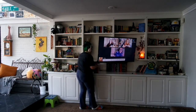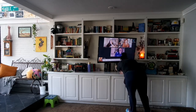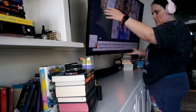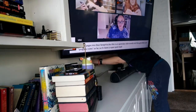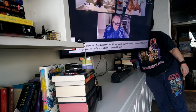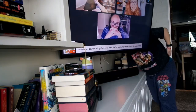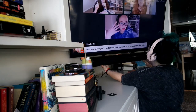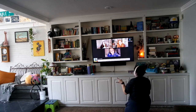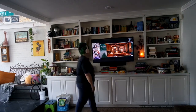And then also another thing I wanted to change about this area is my speaker. My external speaker was just sitting on top of these books, and I have this attachment on my TV mount that I could just put the speaker on, but I never did. So I finally decided to do that right and free up these books from just being a speaker holder. And I actually like the way it turned out, but I still wanted to stack some books under it.